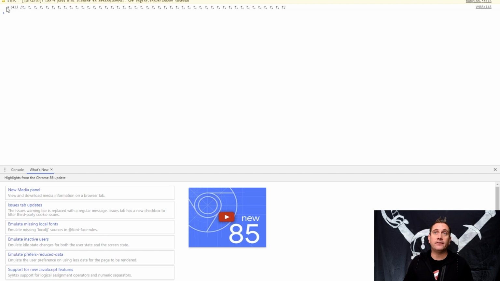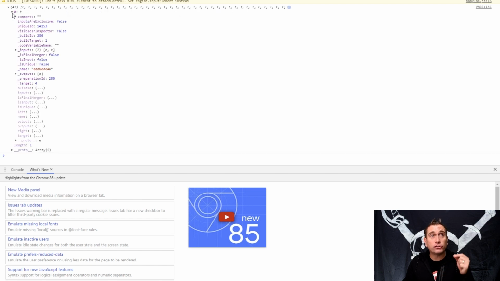Now the console has output an array that I was using to keep track of all of my add nodes. In the process, I actually get rid of add nodes, so there's only one thing in here, but this is what you need to pay attention to. This is just an example. When you log a node, it gives you so much information. It gives you the name of the node, the type of the node, the nodes that it's connected to, and how it's connected. There is so much amazing stuff that you can have visual insight into, understanding the state of every one of your nodes.